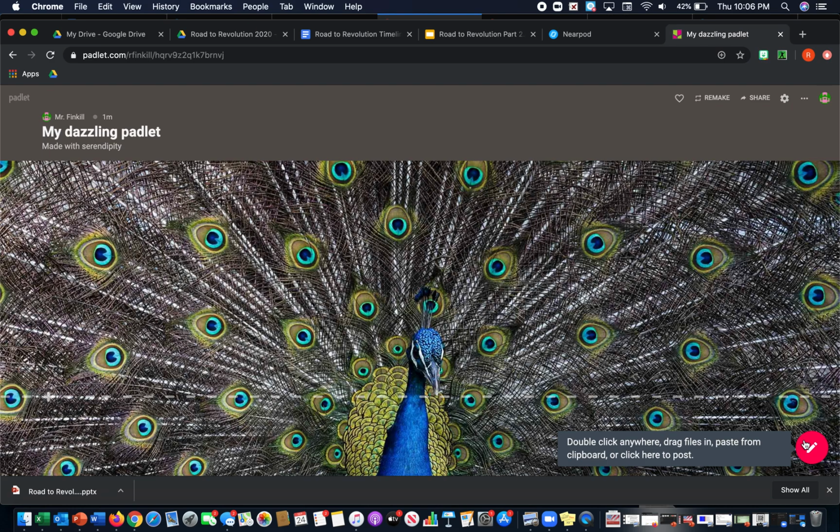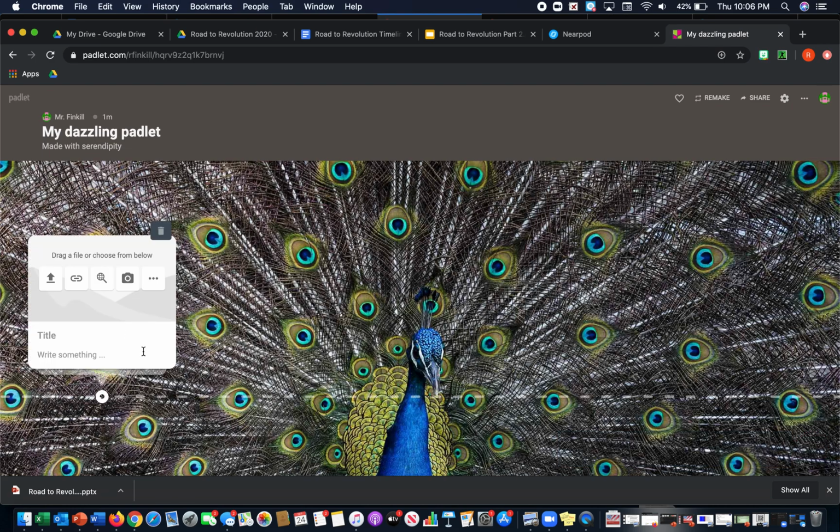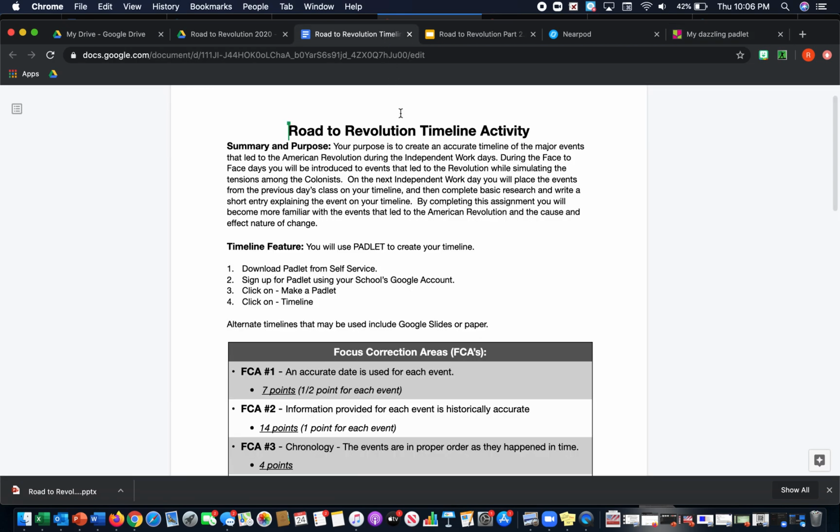When I hit add, it sets me up a little box, and it starts working its way through. As I add more things to it, it'll let me add other things. It makes a cool timeline. You'll be able to share that with me later.